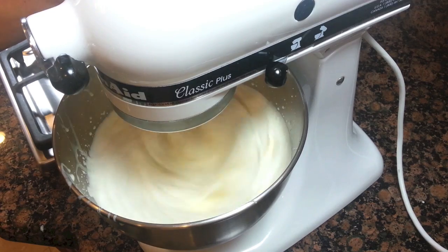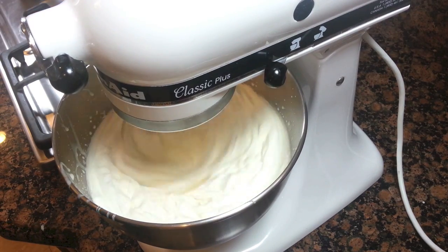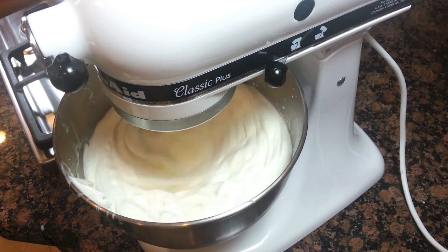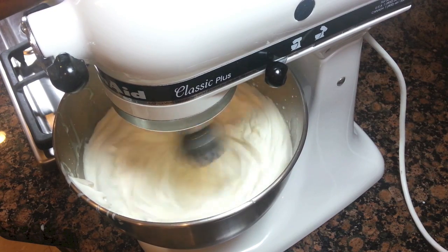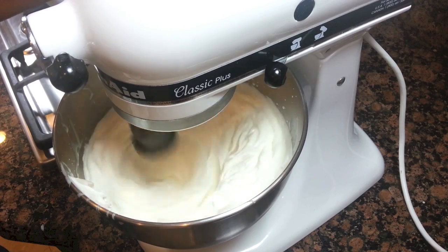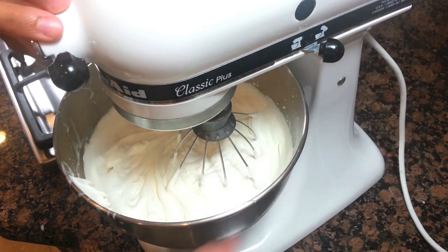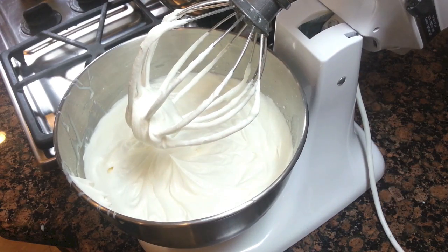Keep on going. A couple minutes later, starting to get thicker. I think we're almost there. And there it is. Stiff peaks.